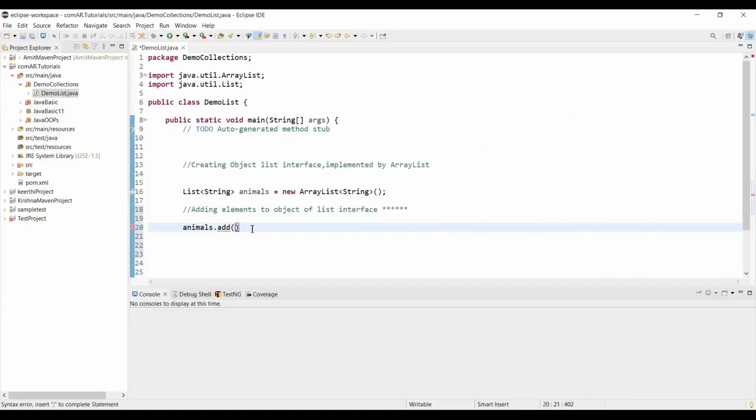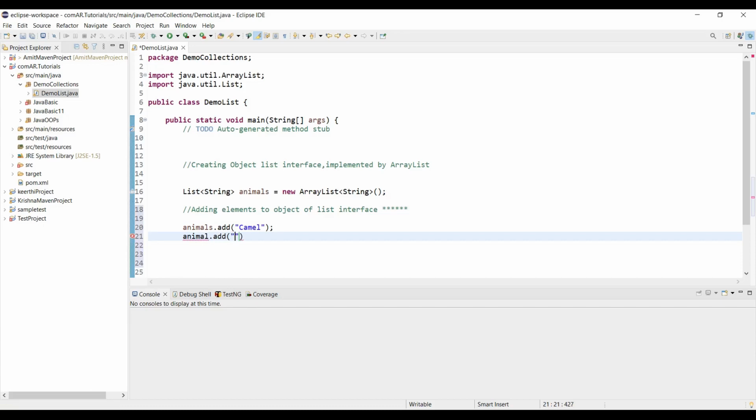First, animals, first one, camel. animals.add.